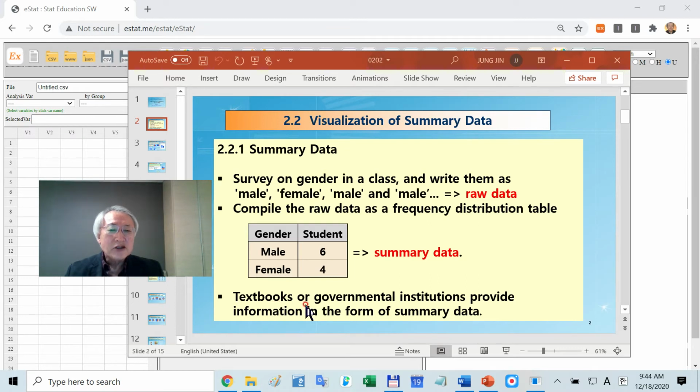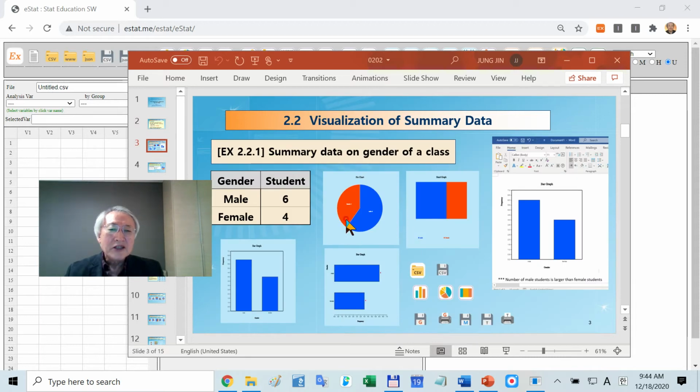Usually textbooks or governmental institutions provide the information in the form of summary data, not raw data. I'm going to demonstrate how to visualize in this manner using the ESTAT icon, and show you how to create a report using an MS Word file.